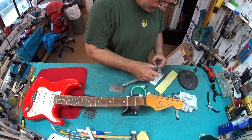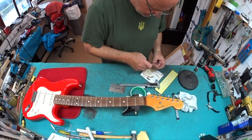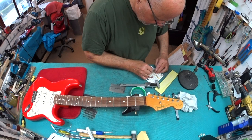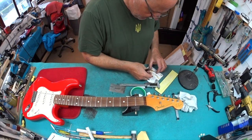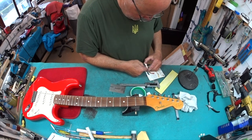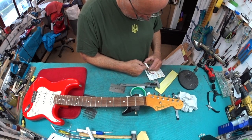Damn it. So if I can get this little bit off, we may have a good mark for our sanding, but it's actually looking quite difficult to see. I'm eyeballing it now a little bit. What those birds are fighting about. Something. Right, well this is sort of working in that it's giving me a rough idea of how much I've got to remove.